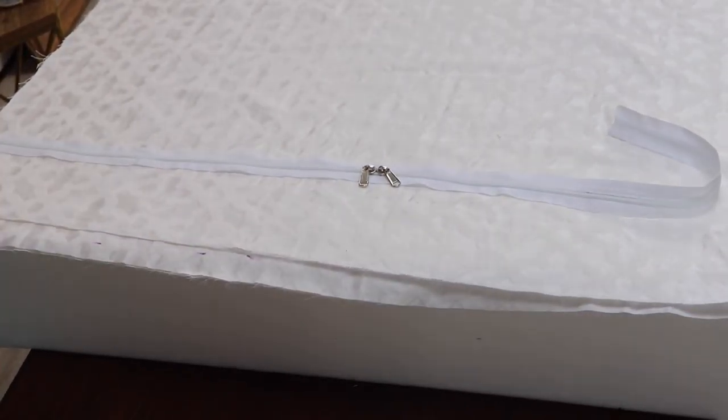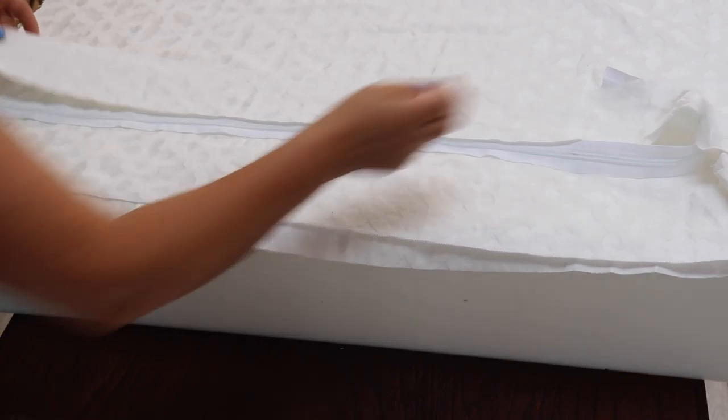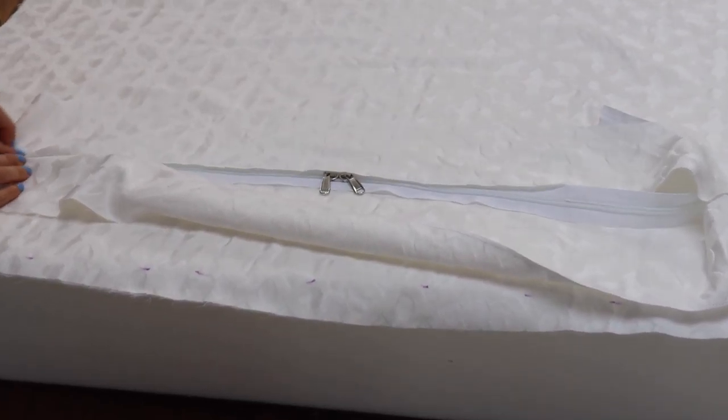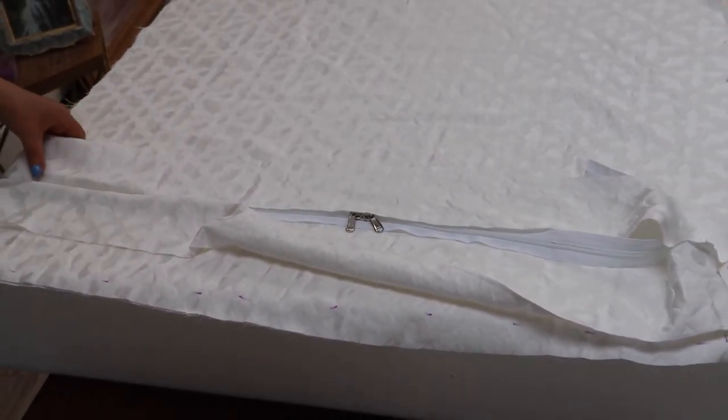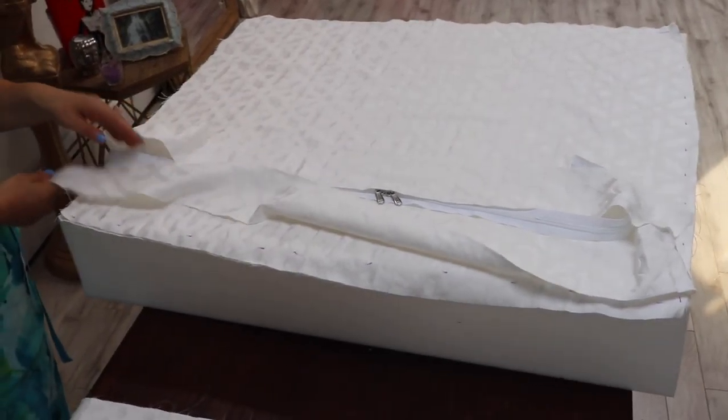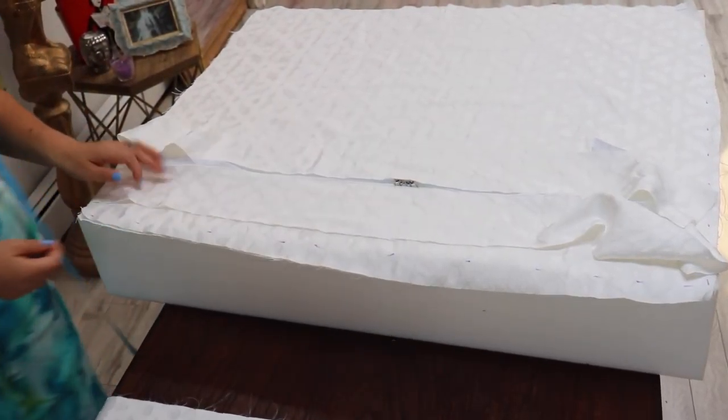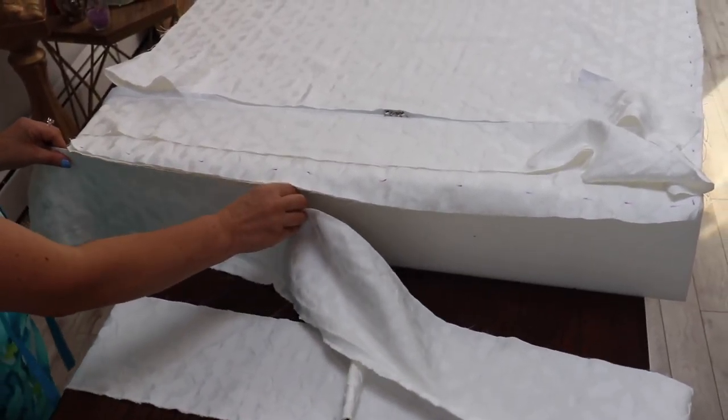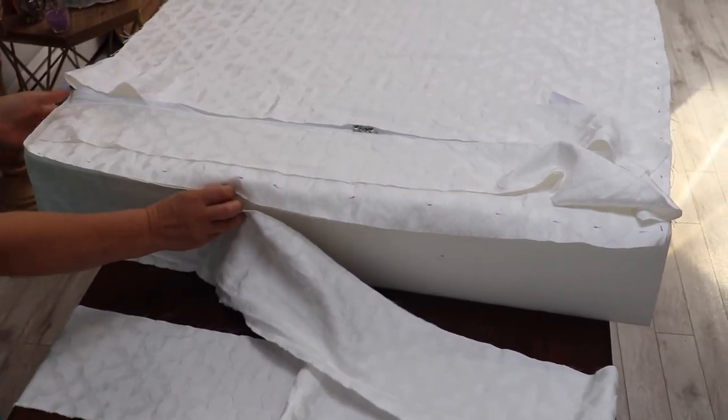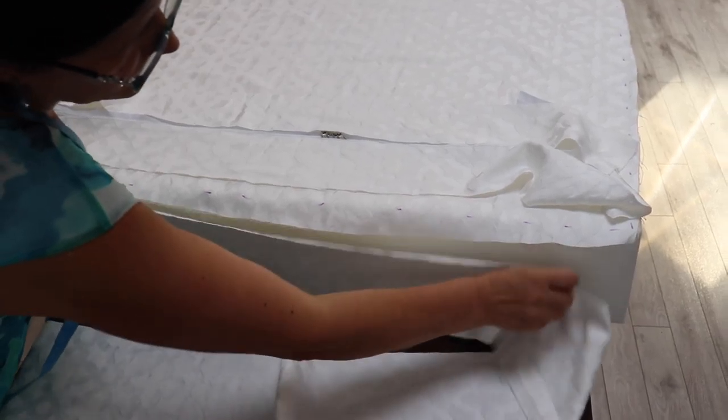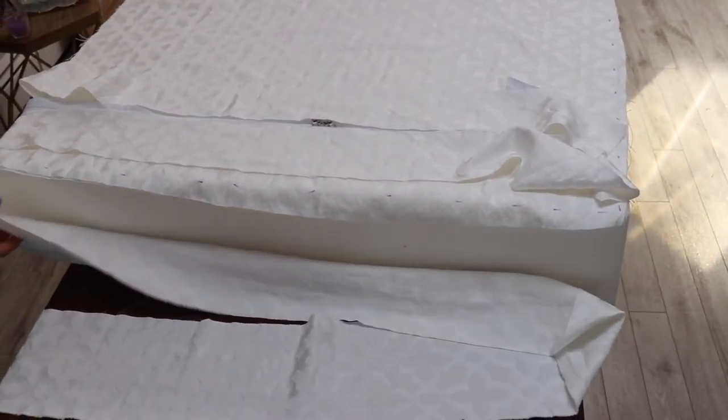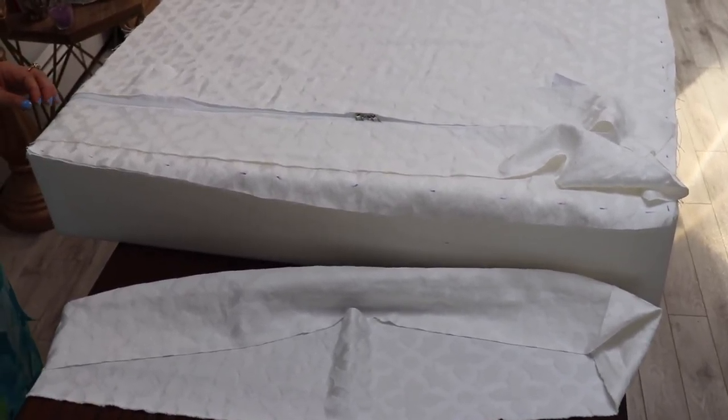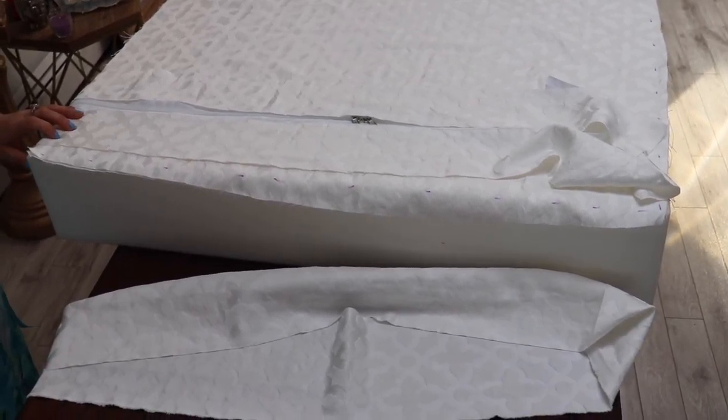This is the side fabric that's going to go right in there. We cut two so we'll be able to have the zipper right in the middle there. As you can see, this goes on the sides too, all the way around. You could cut one piece that goes all the way around or one for each and every corner. I would recommend one piece that goes all around so you don't see those extra seams because they don't always look that perfect.